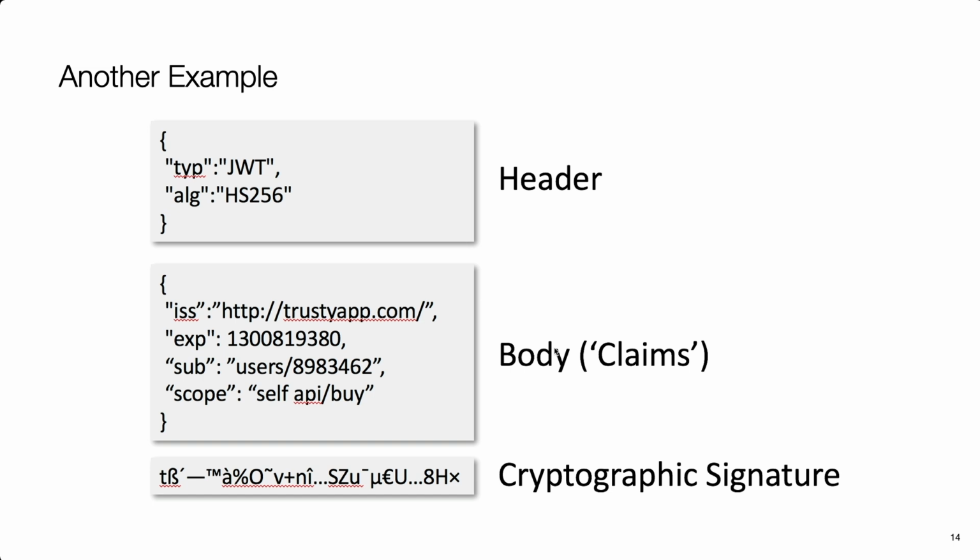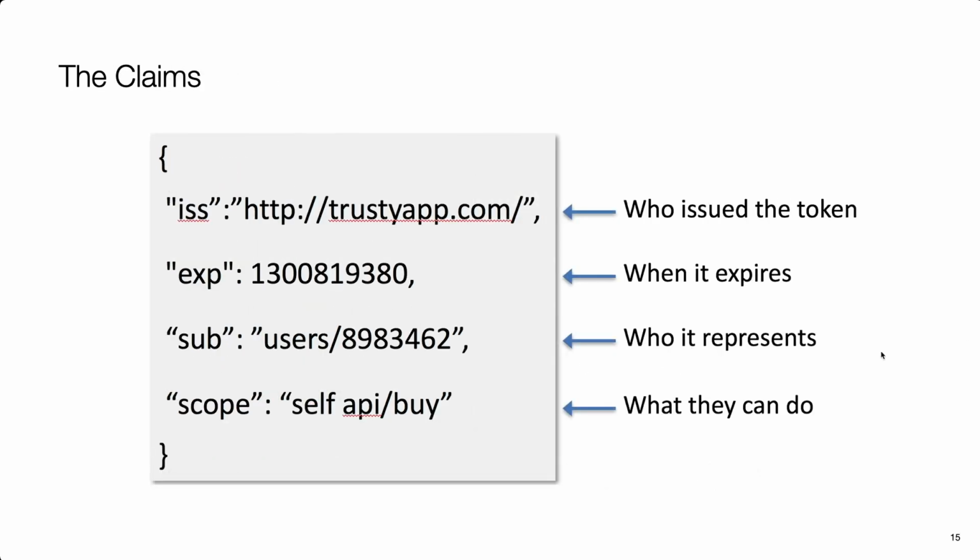These are some more examples, different algorithms specified here, claims here, including the issuer, the scope, expiry date, for instance, and the signature. This information, we'll be using just standard fields in our examples, but there is an agreed vocabulary here, which you may be adhering to. So the issuer, the expiry, for instance, sub is used to indicate the potential user ID.